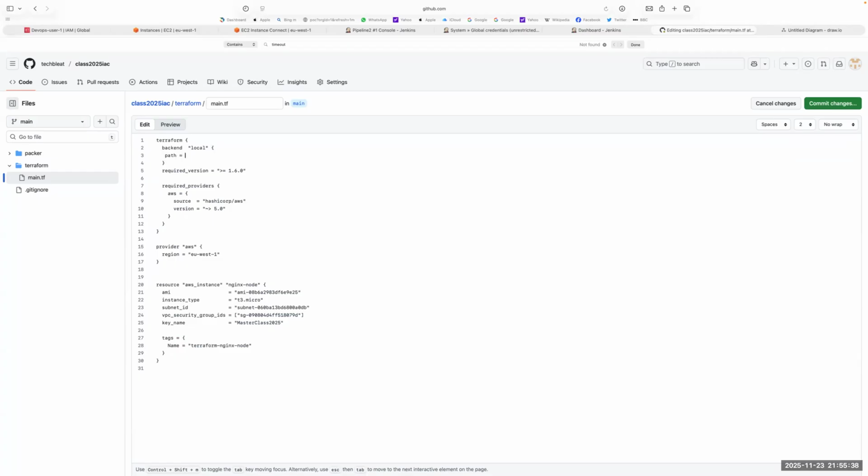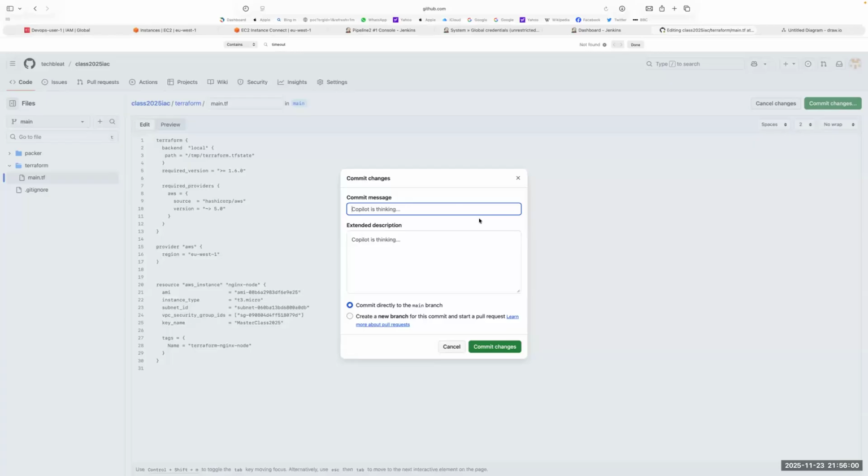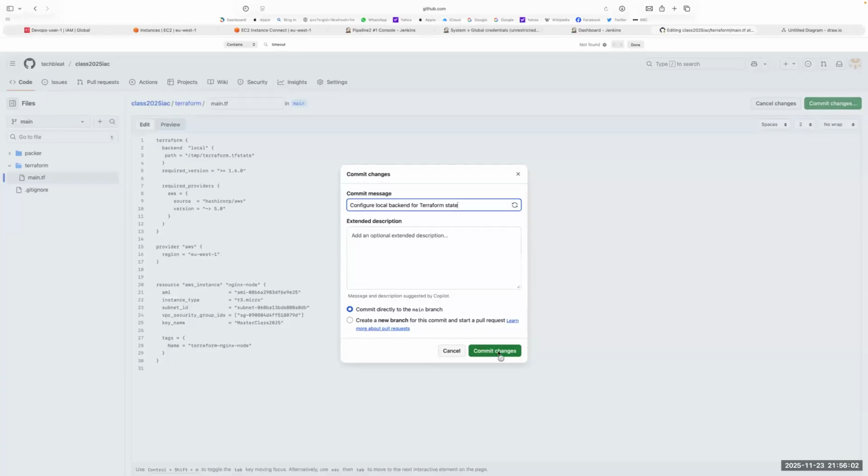I will say the path is /tmp/terraform.tfstate. You can give any name you want, but it's always the convention, and that's it. And then we'll save that. Okay, commit.